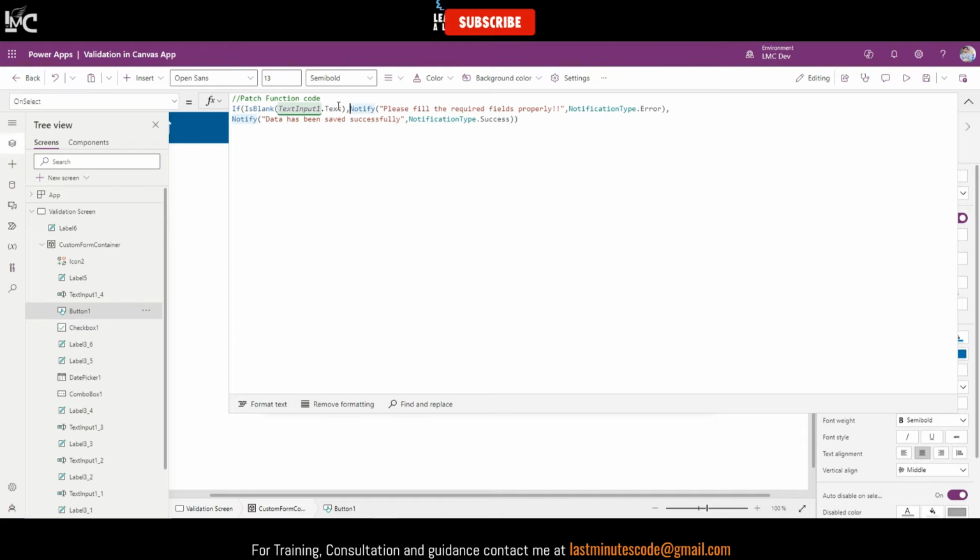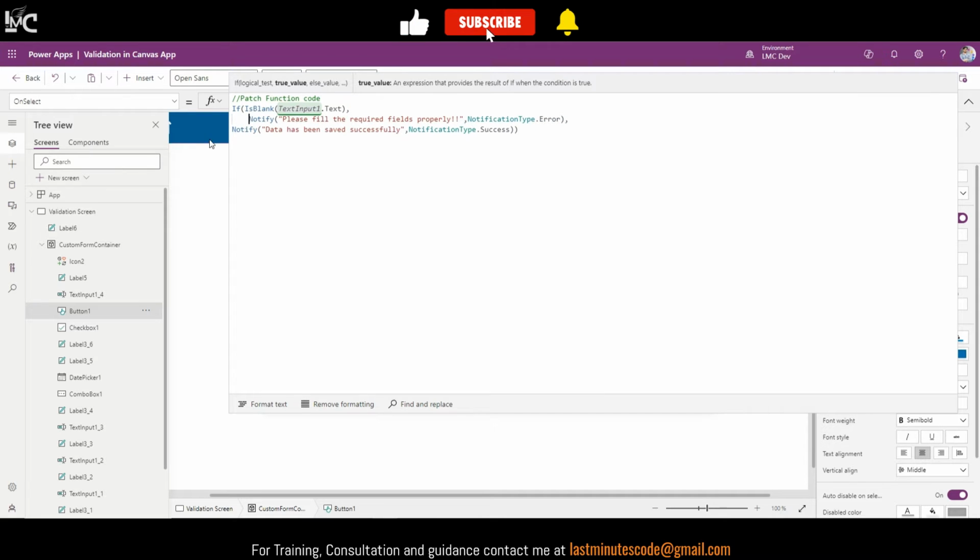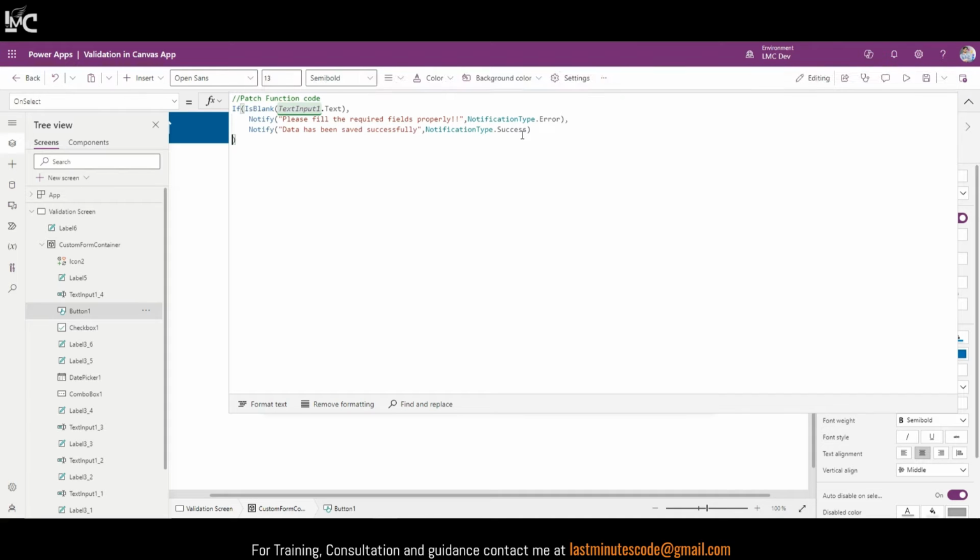Let me move them to the next line. Let me press tab so that it is properly indented. This one is for if the condition is true, and this next one will be if the condition is false.